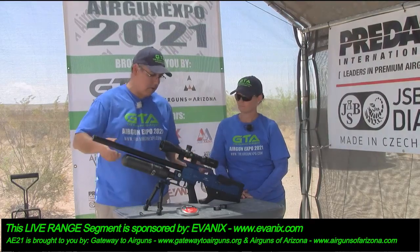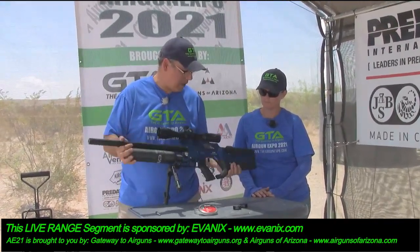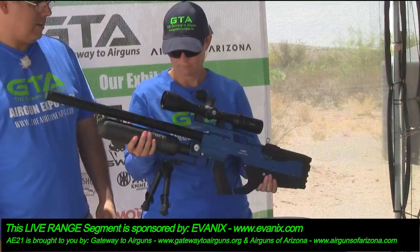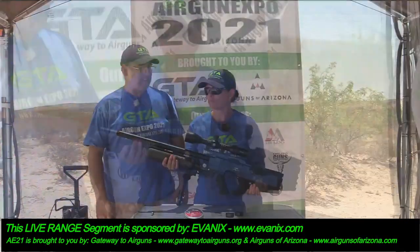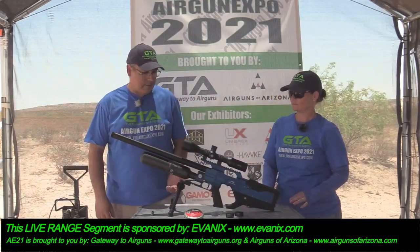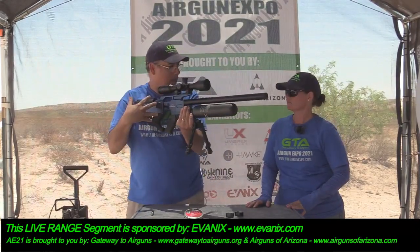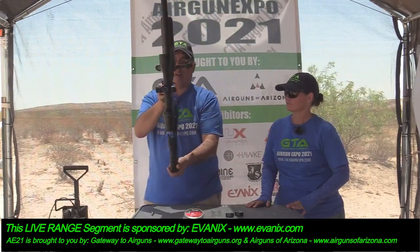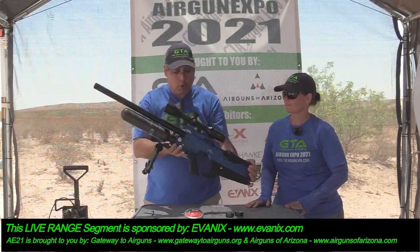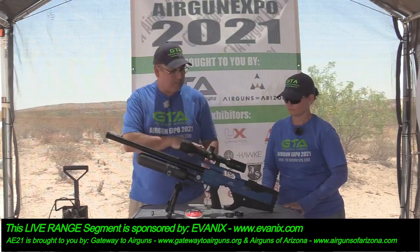This unit is called the Cloud. I guess they wanted it to be really light, but it feels a little heavy to me. It's not as light as a cloud. It's not real light, but it's not super heavy either. It is a bullpup styling, so when you get it shouldered, the weight being way back here is kind of nice. It is very thin — you can see that profile. It is very cool looking and I do like the color. The blue is not bad.